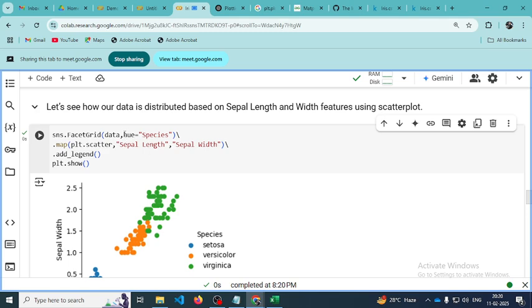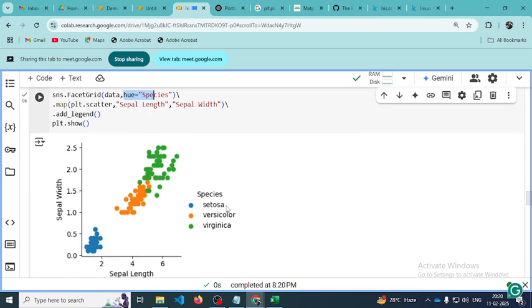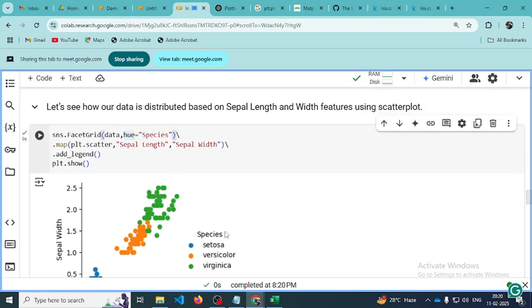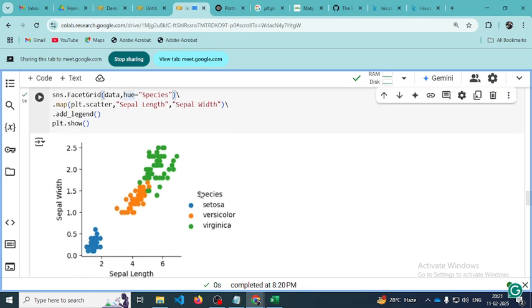Previously we have learned about legends, right? For example, if you are plotting like this, you can use hue to specify your legends. Hue means legend. These are the different data plots.